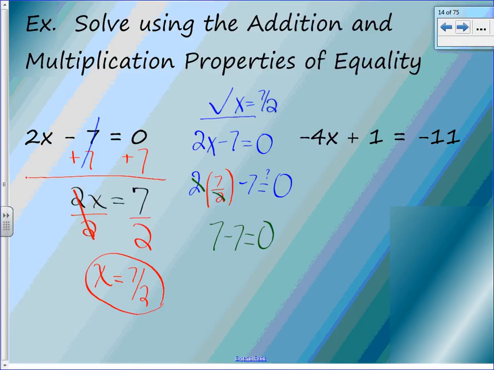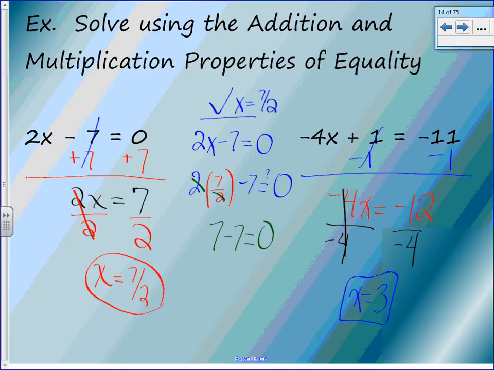Okay, thank you. Sure. So this one, you have a +1 to a -1. Do the opposite operation. So then we get negative 4x is, what is this one going to be? Negative 12. Good, negative 12. Now we divide both sides by -4, because you have to get x by itself. So if you just divide by 4, you won't be getting x by itself. Negative divided by a negative is a positive, so x is going to be 3.